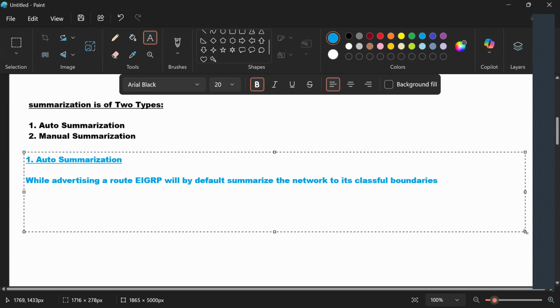Okay. So if you want to disable auto summary, we use the no auto summary command.